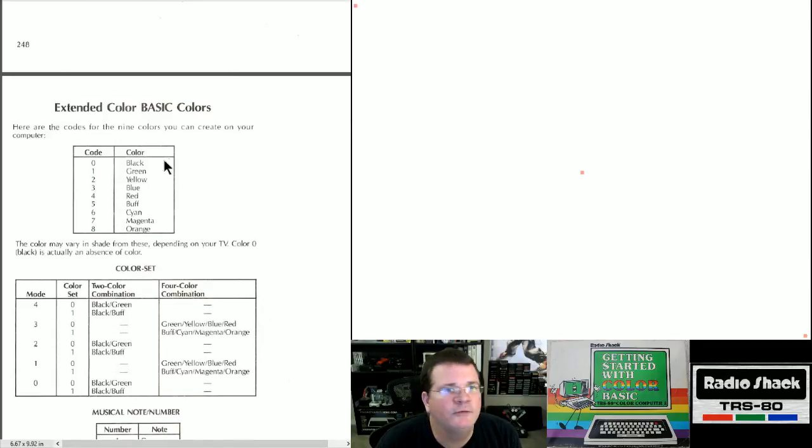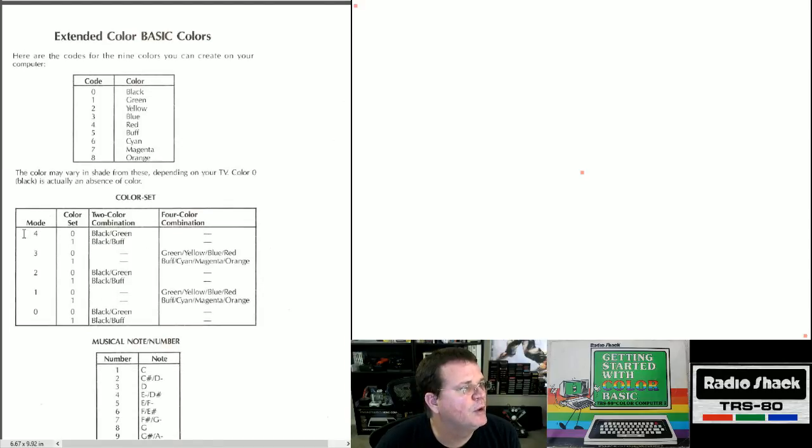But here's our colors here. So we have black, which is not available in any of our 4 color modes. Black is only available in our black and white modes. So then we have one P mode that gives us green, yellow, blue, and red. We've got another P mode option that gives us white, cyan, magenta, and orange. Here we have the modes. Okay, here's our different graphics modes.